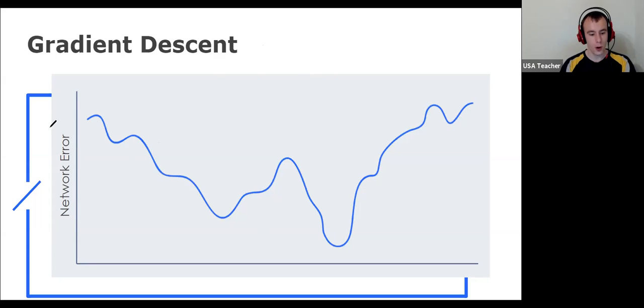We can plot out this error function. Sorry, not error function. Error function is something completely different. We can plot out this loss function. We can make a rough plot of it using all of our different weights and biases as parameters.